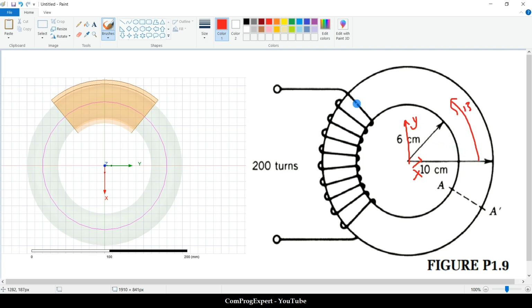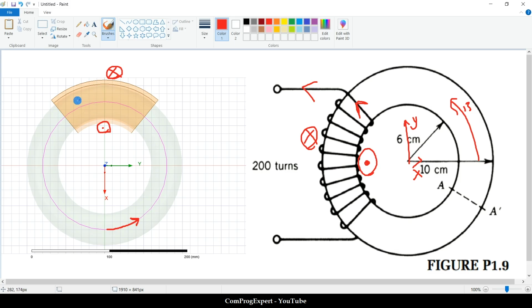So the direction of the current should be in this direction. And consequently, for this region, the direction of the current is out of the paper. For this one it is into the paper. Okay, so the direction of the field is in this direction. This is out of the paper and this is into the paper.